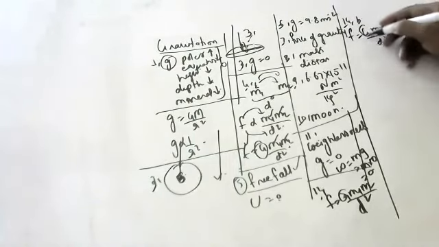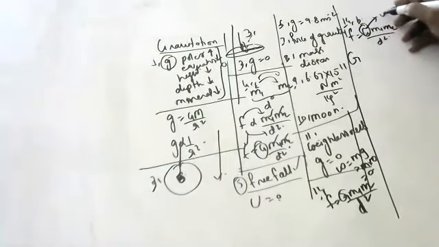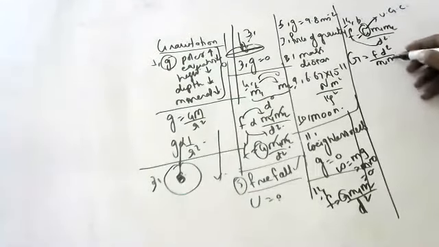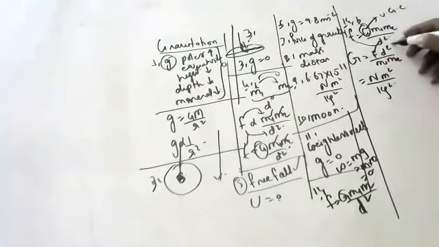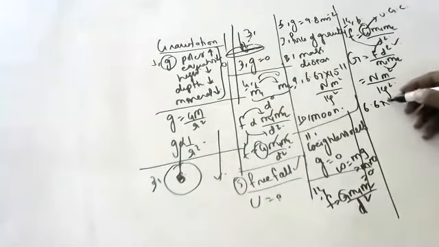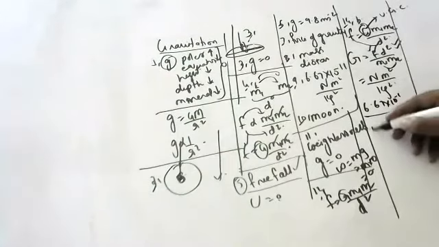What are the units and value of the constant in the universal law of gravitation? This is called the universal gravitational constant. That is G equals F d square by m1 m2. Its unit is Newton meter square by kg square. Okay, what is its value? 6.67 into 10 to the power of minus 11 Newton meter square by kg square. You should know, children. Okay. Next question.